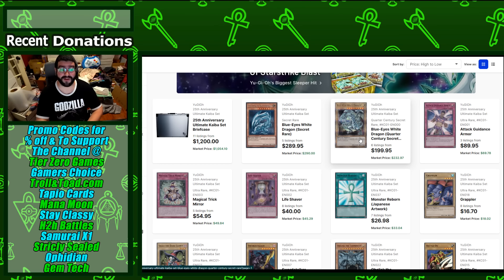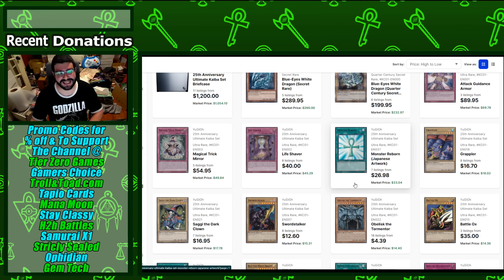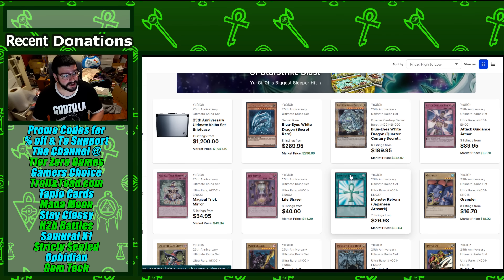I'm not always right — this skyrocketed completely and people who ordered are eating pretty good on it. Battle Ox for LOB format is notable, which is probably why it's up so much — one of the most requested cards from my OCG pool is the extended art old school Battle Ox. There is a good amount of actual demand for the Kaiba cards, not the most resold on the market, and the sales on the briefcase themselves are very impressive.